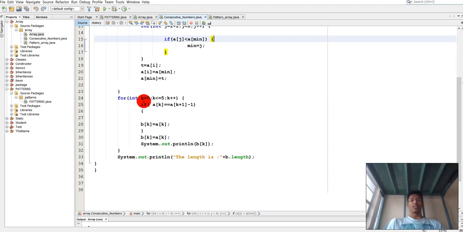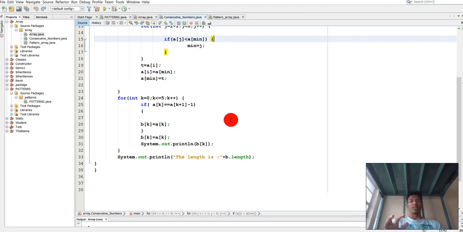So that should be printed out. So this loop is checking whether A of k is equal to A of k plus 1 minus 1. So if the first element, that is the zeroth element, is the same as A of k plus 1 minus 1, that is, if the first element is 1, then the second element should be 2.